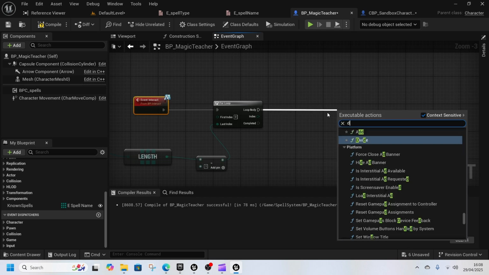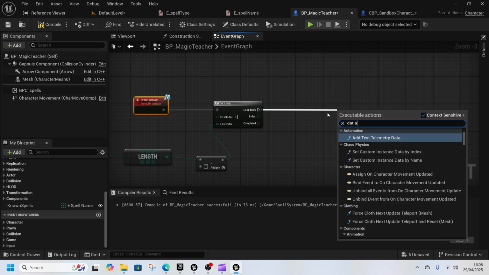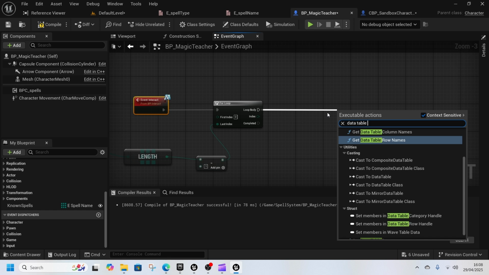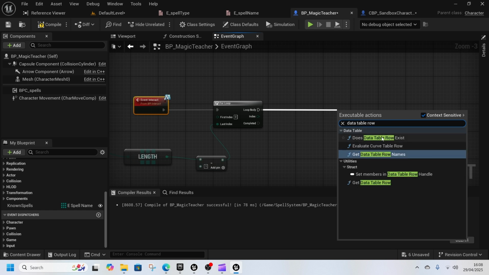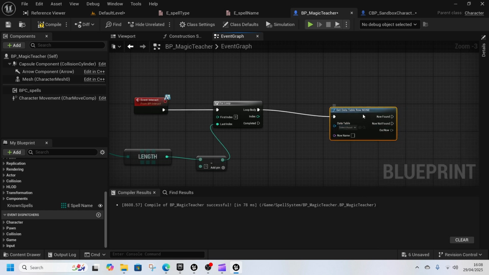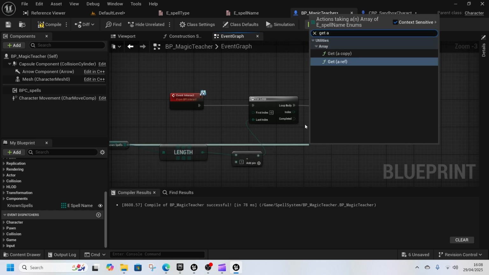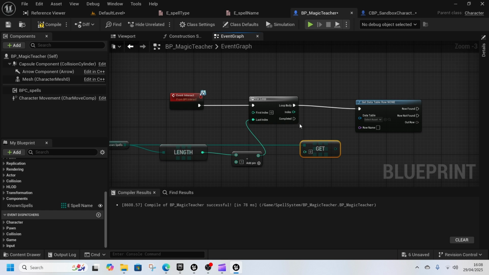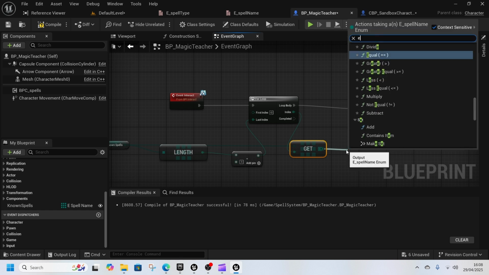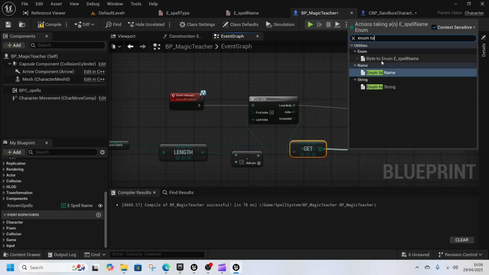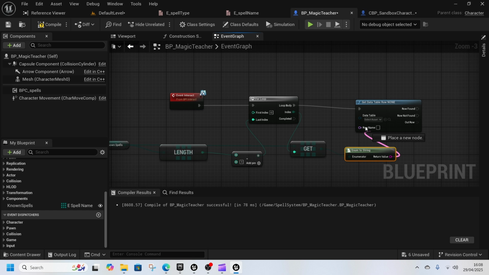Then we're going to get our data table row, get data table row. So we're going to get a copy at this index, and we're going to do enum to string and then string to name like that.